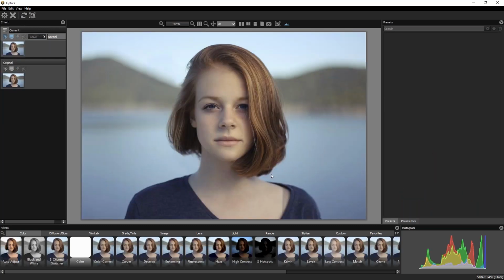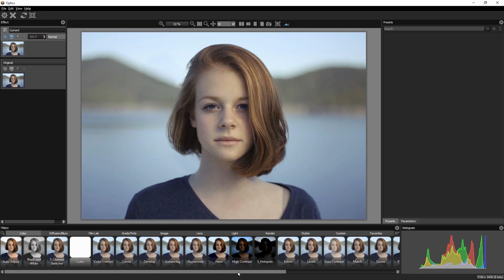You do all your work and then you go, oh no, I actually wanted to have this as a smart filter. What this means is that you can go back, undo, convert your layer into a smart filter, pop back into Optics, and it will pop your effects stack back in as it was previously. So it's a nice little useful feature.